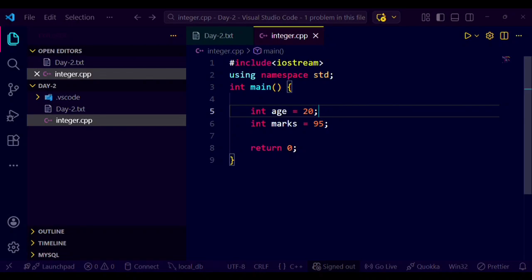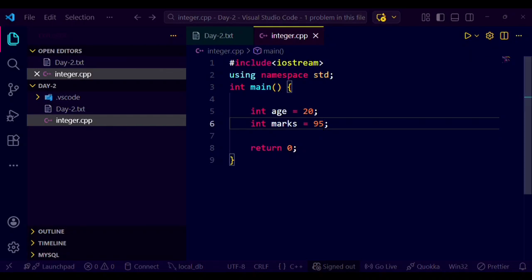As we discussed earlier, 20 is the actual value we are storing, age is the name of the variable, and int is the data type, the kind of value we are storing. This 20 is of integer data type. In the same way, 95 is an integer. We are storing 95 in the variable called marks, which is of integer data type.